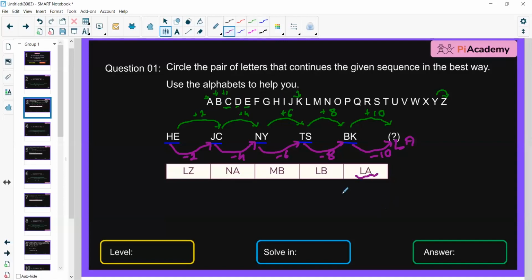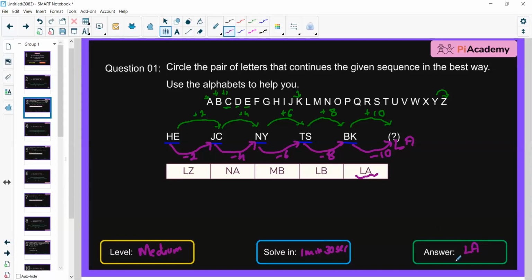Okay. Once again, now to determine the level of this problem, this is a pretty simple problem. But since we need to check the individual alphabet in each pair, we need to go on for the first alphabet, then followed by the second alphabet. Both the series are actually different. One is a positive series, one is a negative series. So eventually it's a medium level question, but still, you are expected to solve this question at the max in 1 minute 30 seconds, not more than that. In order for you to solve in 1 minute 30 seconds, of course, we need a lot of practice. Okay. So the answer over here is L, A.